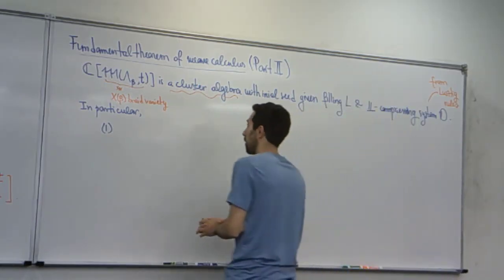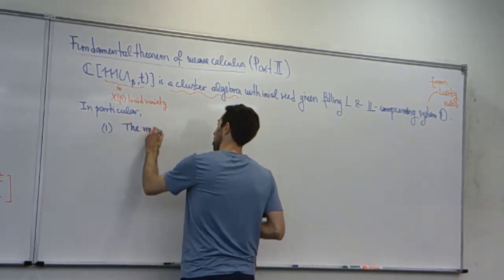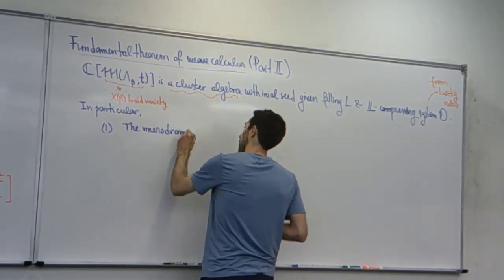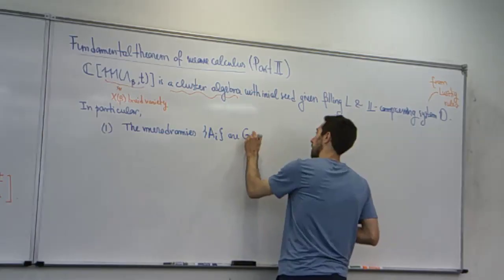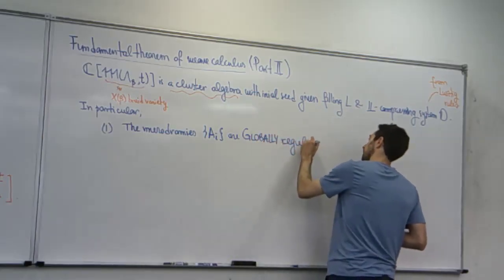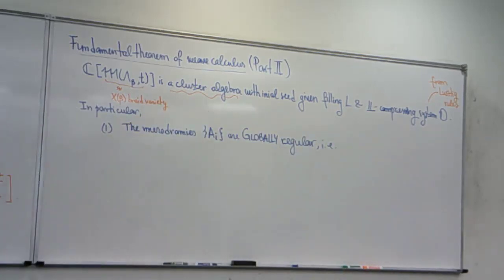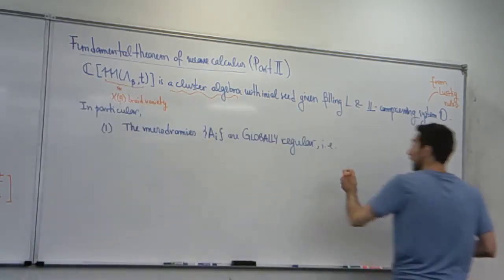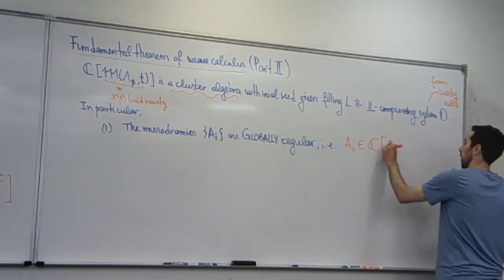The first thing is the functions A_i, the merodromies, are globally regular. Which is to say, A_i is not just a function on the torus chart. It's not something that I can only define on the red torus that maybe has a pole in here. No. It's something that actually doesn't have a pole in the entire variety. So each A_i is a function on that space.